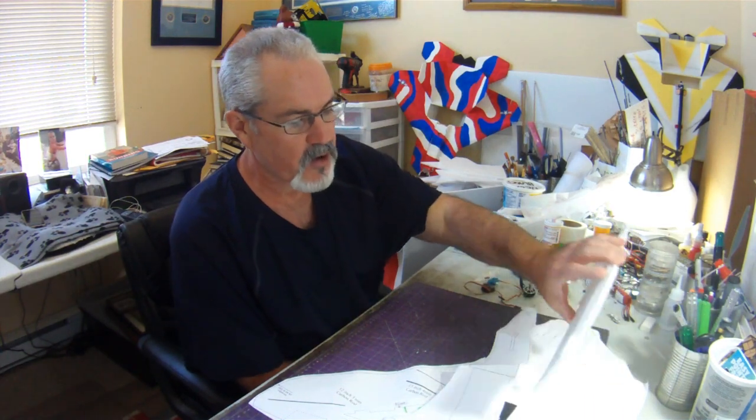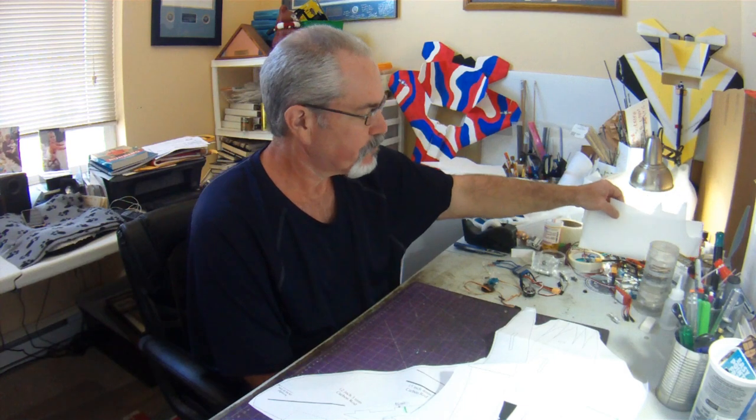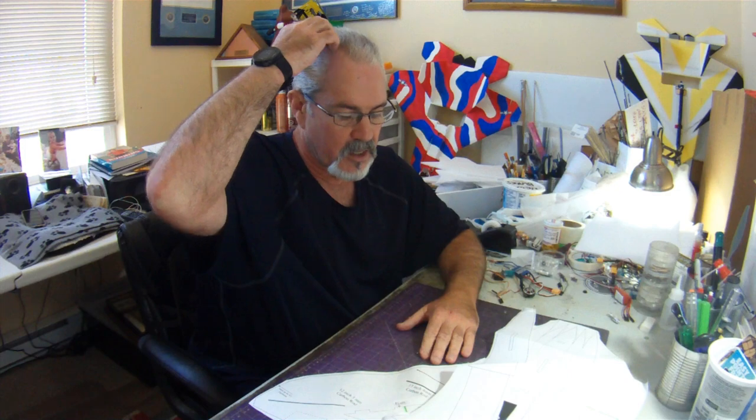I've already dug out a couple of scraps that will accommodate my two elevons from my scrap bin, since I'm kind of hoarding Depron and use up a little bit of it in just about every one of my builds. I tend to build my planes to fly pretty fast, so I want them as lightweight and sleek as possible but also strong in the areas that they need to be. Hopefully through this video series I'll demonstrate the techniques that I've learned — I've been building Park Jets now for about seven years.